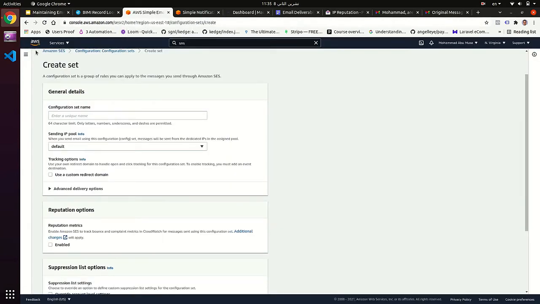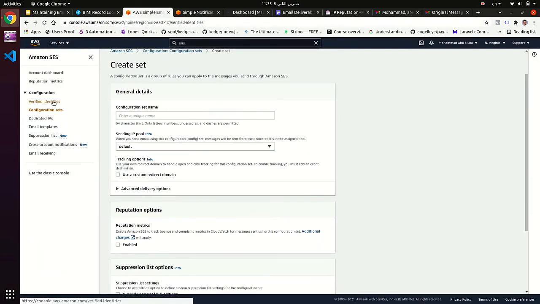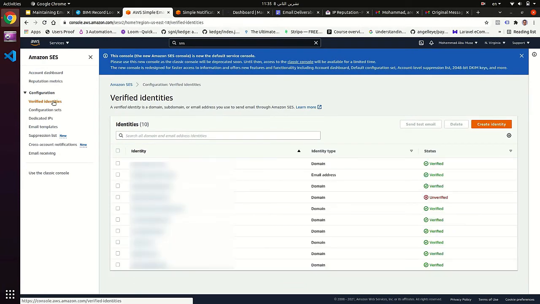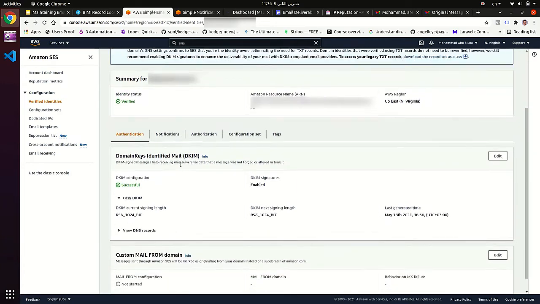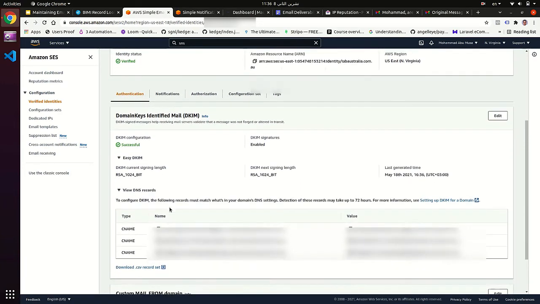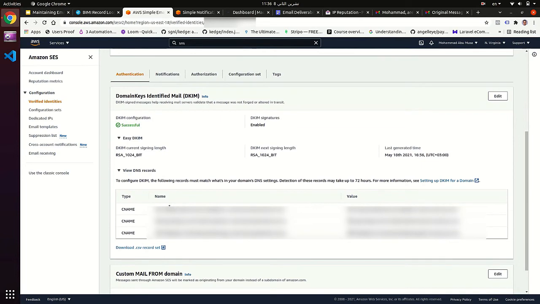So the whole process starts with verifying your domain. When you want to send out from a specific domain, you purchase one of these services, SendGrid or SES or whatever. And the first step is always to verify your domain. So when you create an identity, like in SES, they have strange lingo, but it's basically how to verify your domain. They will provide you with a set of records that you need to add. So these are the CNAMEs for the DKIM. You just take the first part and the second part and you add them to your domain. As for the SPF, we can use an SPF generator.